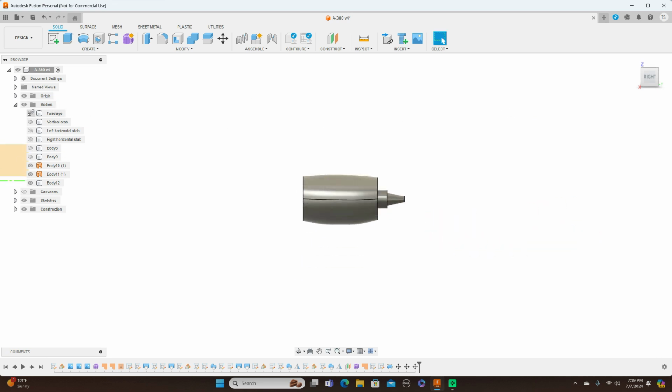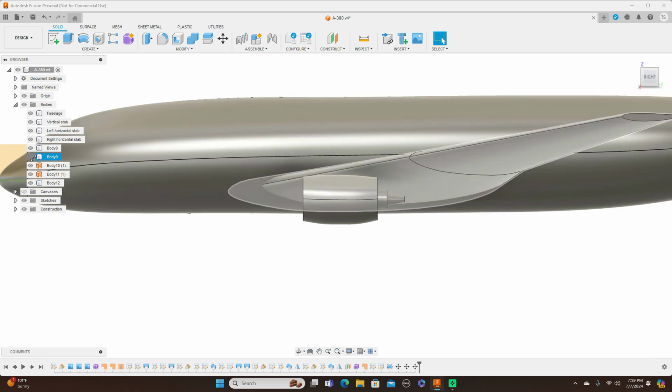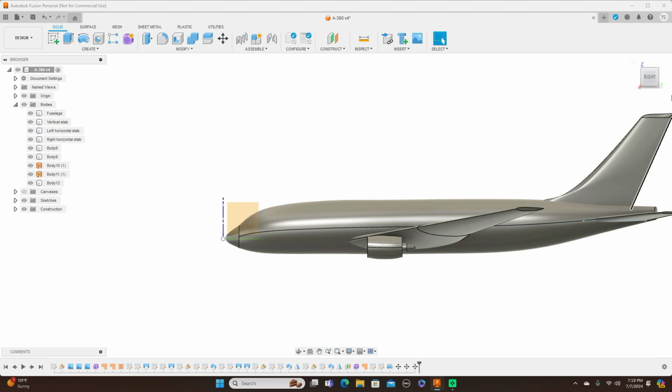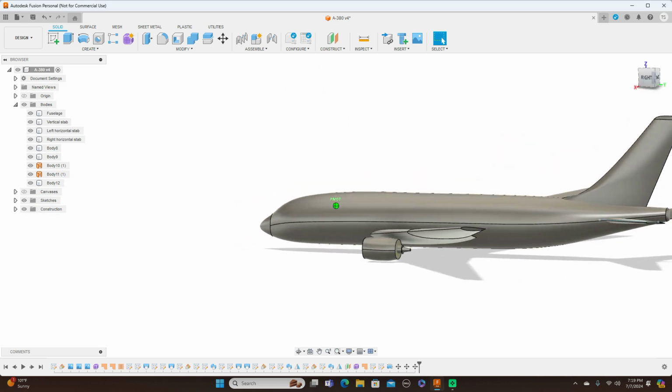And turn the rest of the stuff back on. Turn the origin off with this eye up here. This is what we have so far.